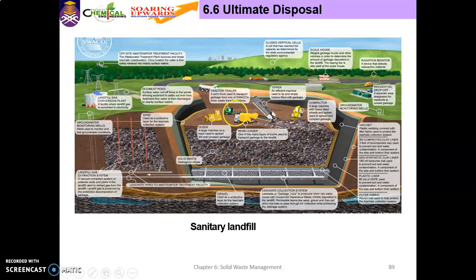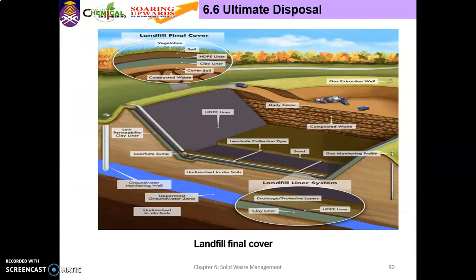At the top there will be a gas collector to collect all the methane gas and get the energy. When it is full, they dig another place, put in more waste, and so on. That is ultimate disposal using sanitary landfill.